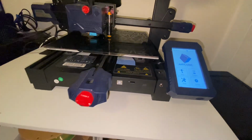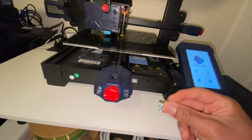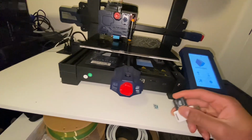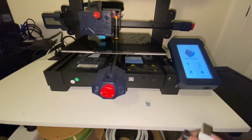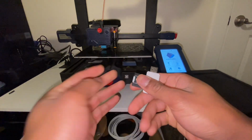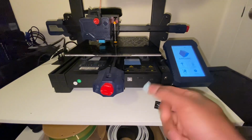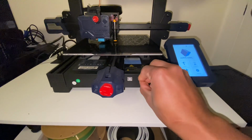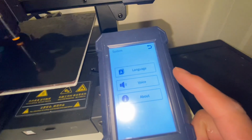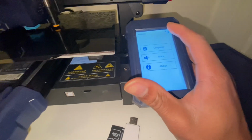And then printing is super easy. All you have to do is take your micro SD card and plug it into your computer, or if you don't have the right slot for it, you can get one of these, which is a micro SD card adapter. It goes into the slot, you plug it into the computer, and then you take it back out, and the file transfers to this SD card. So super simple, and my computer has a slot, so I like that. And then in system, you can change the language, you can change the voice. I haven't really touched the voice. I don't know how that works, but I guess it talks to you.